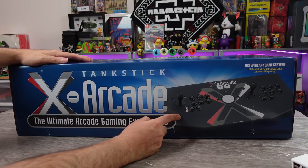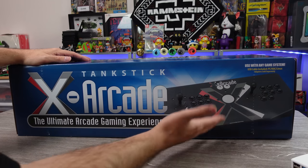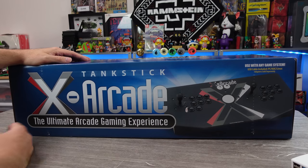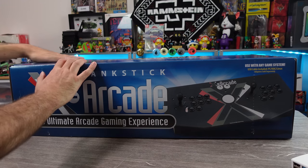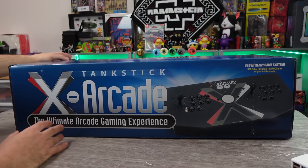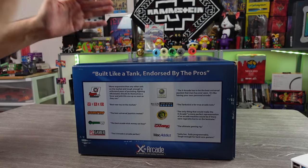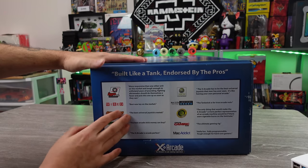Because I used to own one of these many years ago, and I tore it apart and used the components for a different build. I kind of regret doing that, but I was like, man, I miss that thing. I want a new one. And I started looking into it, and they had some holiday deals going on, little sales and all that. So I wound up grabbing one.